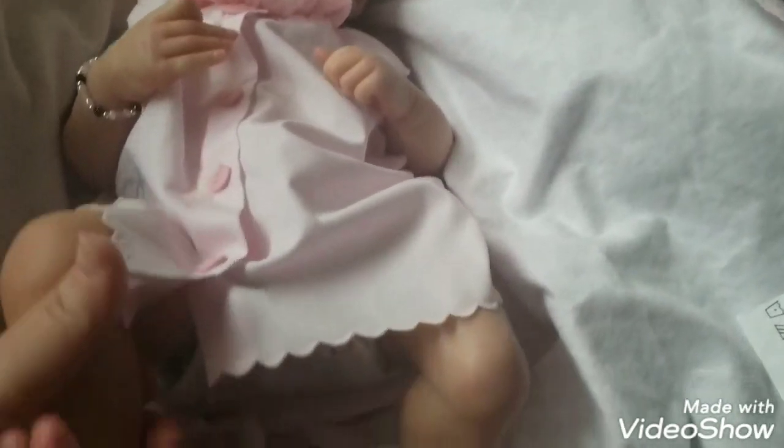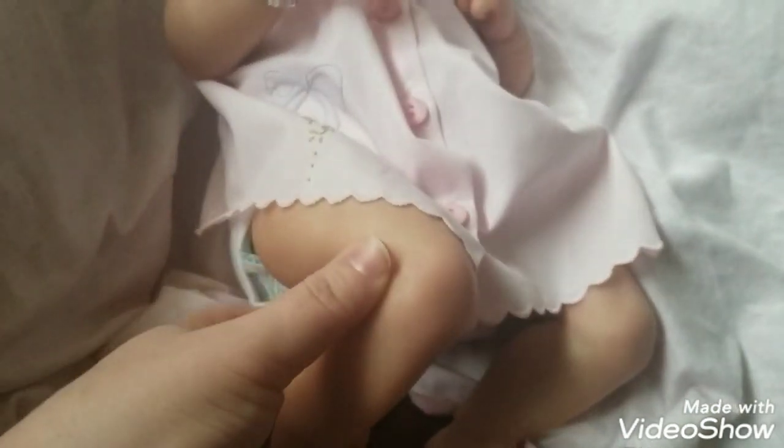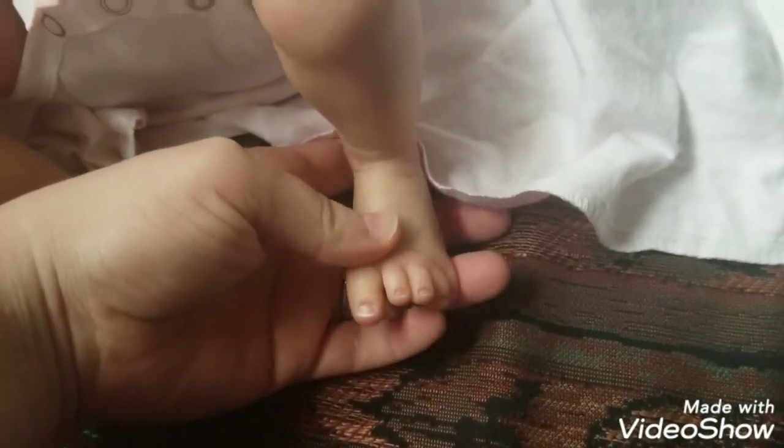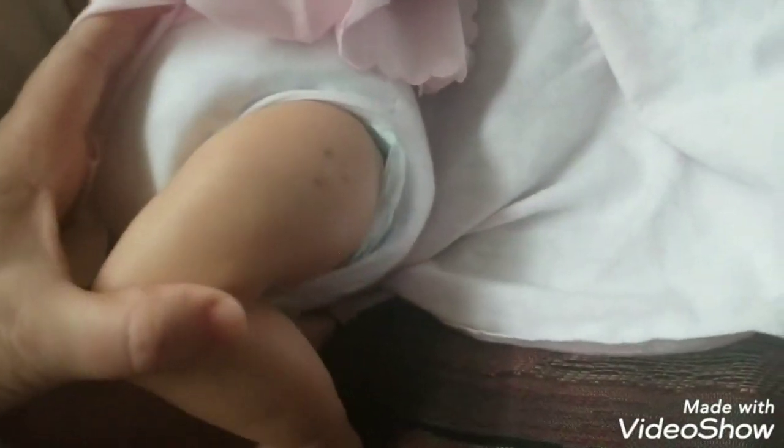I also wanted to show you guys Laura's incredible feet — you know how I am about baby feet, and her toes have been so much fun to play with. And then also her birthmark, which is right there on her leg. It is the same birthmark that I have right there on my arm. You can kind of sort of see it — I'm using one hand to film so I can't point it out, but you can see where that one matches that one. And that's on Kirk as well.